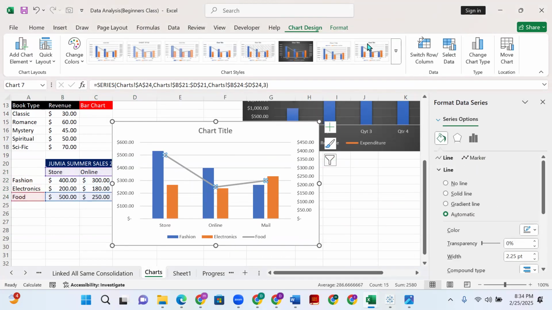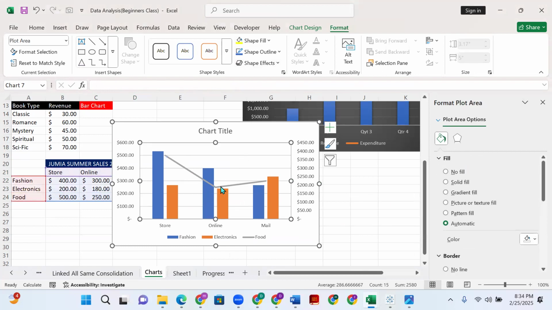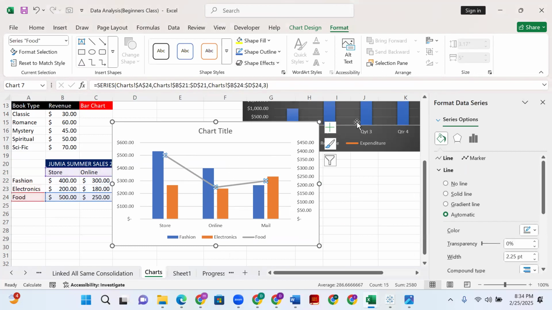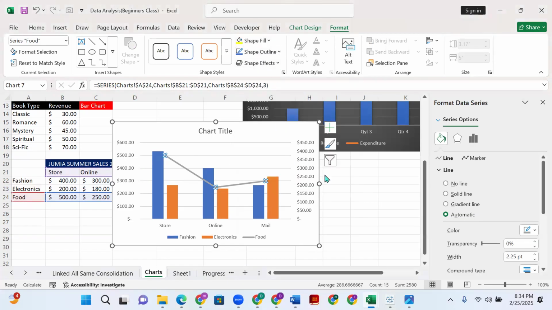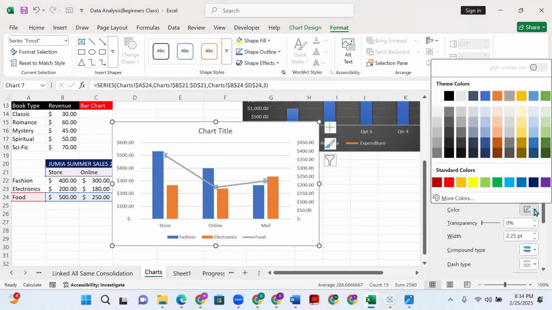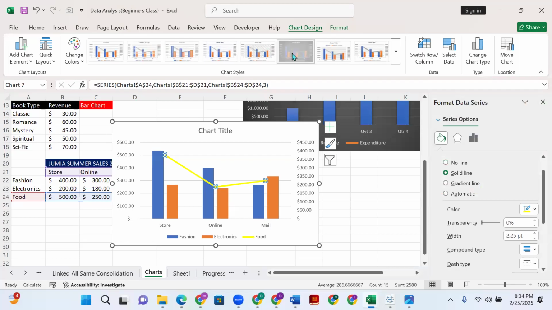I want color yellow for this. Why is it not changing? Okay, let me use this side. Yellow.